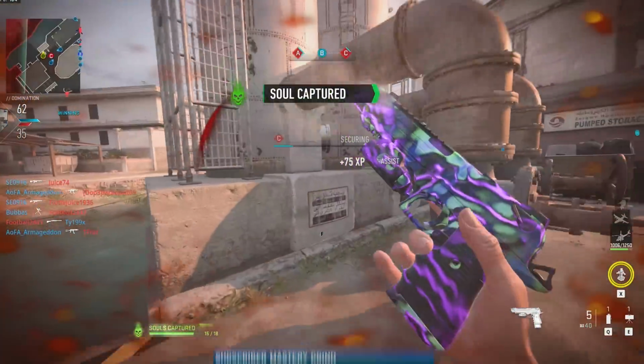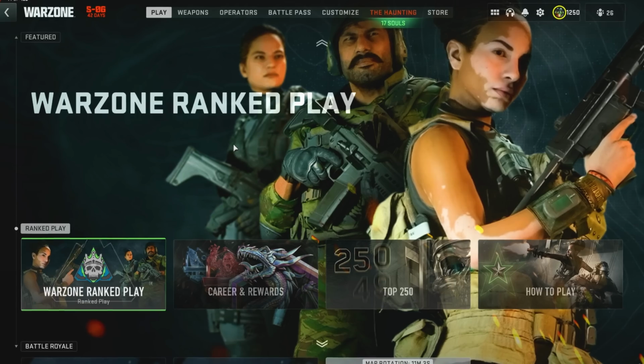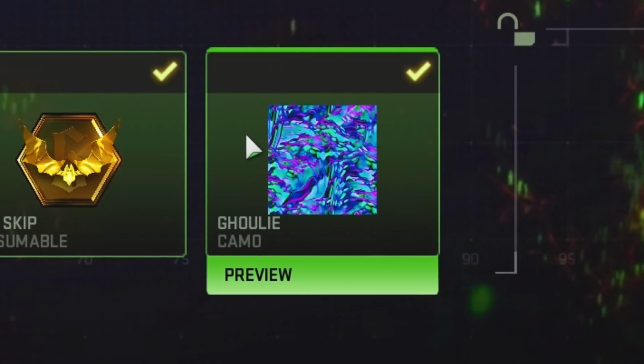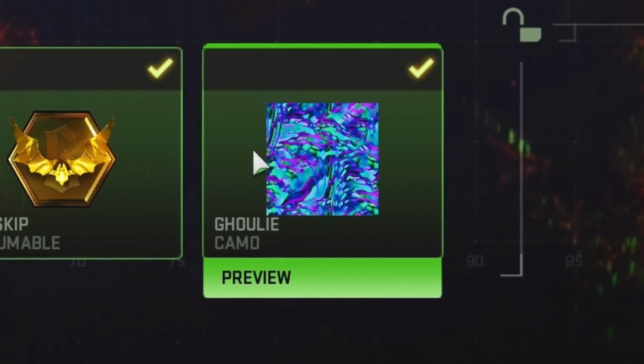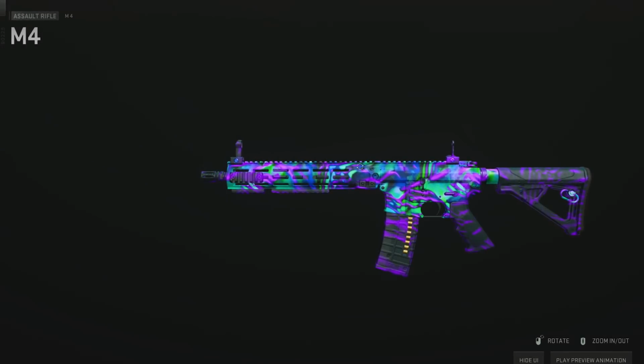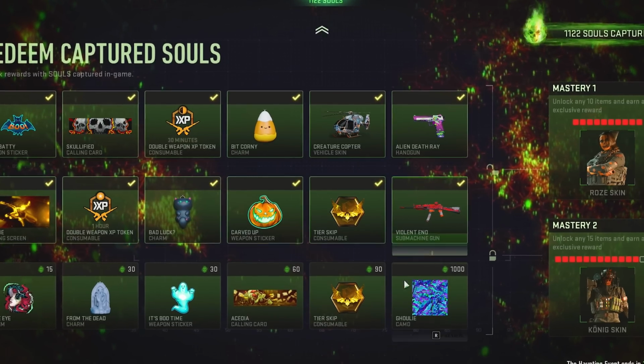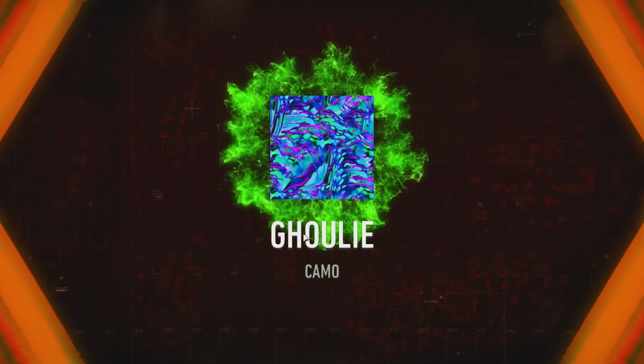This being the new Ghoulie Mastery camo unlocked via the Haunting event. So once you load into game, click on the Haunting tab, scroll down, and in the bottom right hand corner, you see the Ghoulie camo. This costs 1,000 souls. So you have to go into game, collect souls, grind all the way up to 1,000. Once you have that amount, you can buy this, redeem it, then you can use it on every single weapon in the entire game.